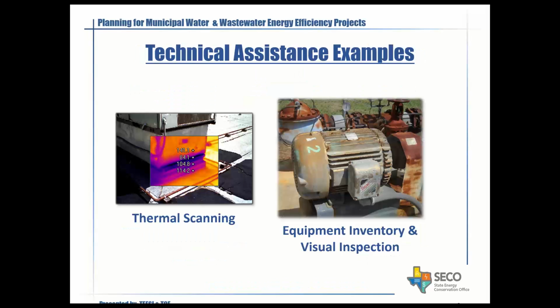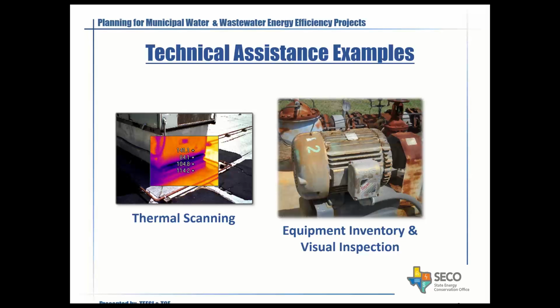Typical technical assistance examples would involve, we might do a thermal scan and then find out that there's a leak. You have a small air conditioning system at your facility, and what you see there is that there might be a slight leak on the roof, basically, so cold air is blowing out. And we will be taking inventory of your old equipment. The reason for that is that we want to have a good feel for the baseline of your equipment, so that when we are providing recommendations, we can look into the energy efficiency jump from the baseline equipment to what is being recommended.